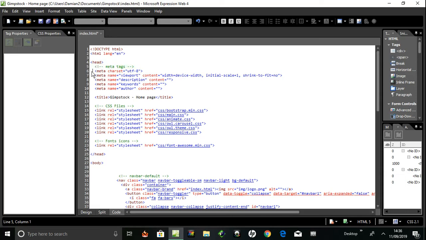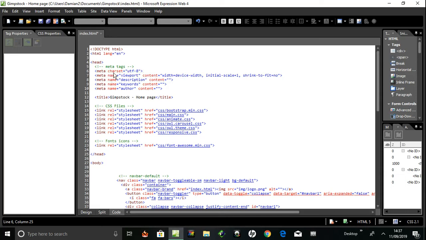So what I'm taking a look at is the meta tags. Now I've put 5 lines in. 1, 2, 3, 4, 5. At the top, meta charset equals UTF-8. That's the most commonly used one now.